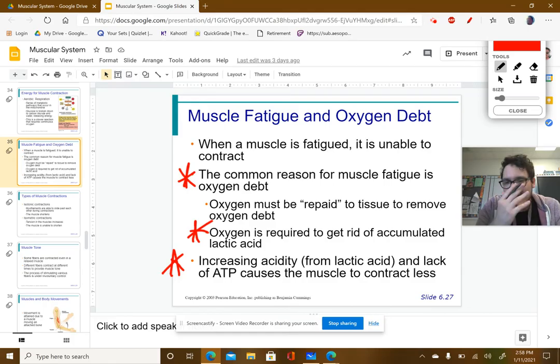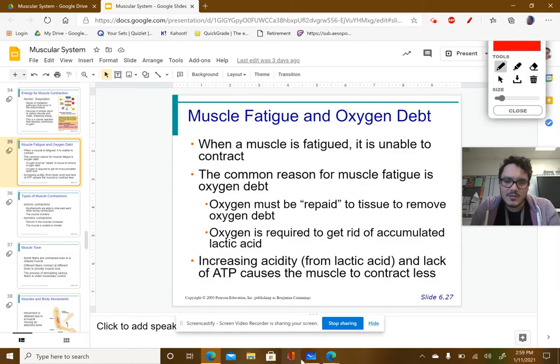Now, lactic acid affects your body in a two-pronged attack. It makes it so that you have less ATP overall, but it also increases the acidity of the blood. So overall, this just makes you more and more tired. So it is a very effective way to slow you down, which once again is why the anaerobic pathway can be difficult. It's like a double-edged sword. It can benefit you, right? It can give you energy instantly, but it's going to tire you.